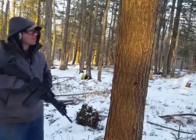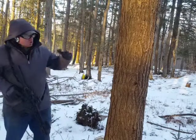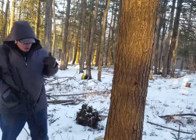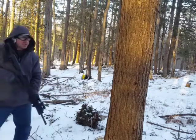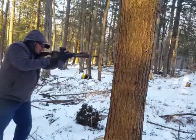All right, so let's go through a few drills with this. Normally, like I said, you don't want to be close to your cover. This tree could be 20 feet ahead of me, and as long as it's between me and the threat, it'll still work. For the purpose of keeping everything within the view of the camera, I'm going to stay relatively close to the tree. All right, so come up, gun off safe, to the other side.